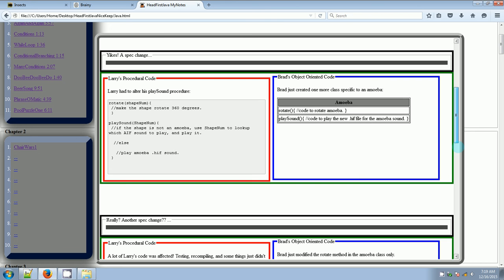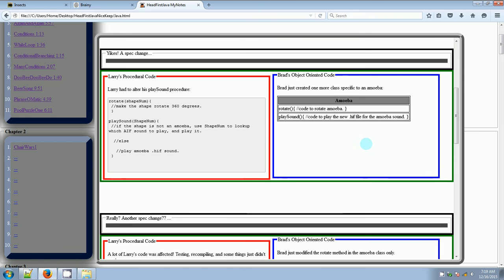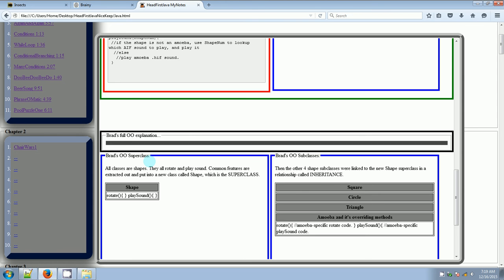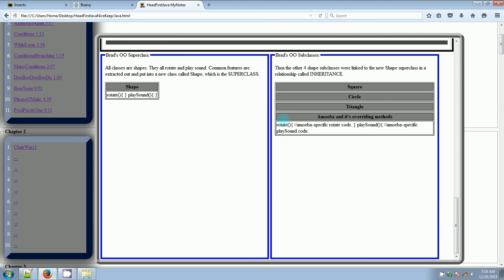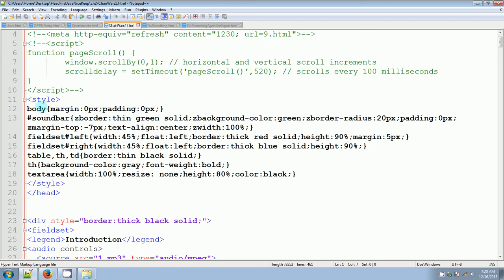So I have 1, 2, this needs to be changed, 3, 4. I have a total of 4 in that particular page that I need to change. This Chair Wars. I'm not going to change the style then, I don't think.